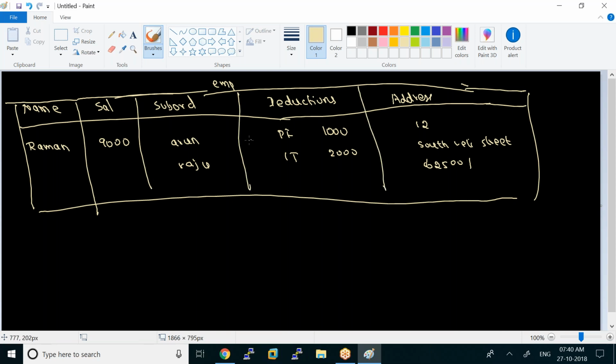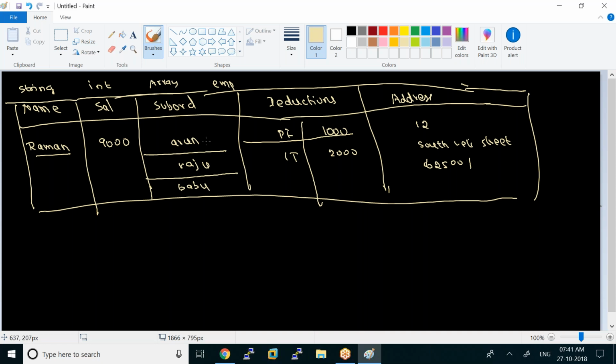Which data type do you need to make use of for this? For name, you can use string as your data type. For salary, you can use either integer or float. For subordinate, you want to use an array, since Raman has multiple subordinates: Arun, Raju, Babu.